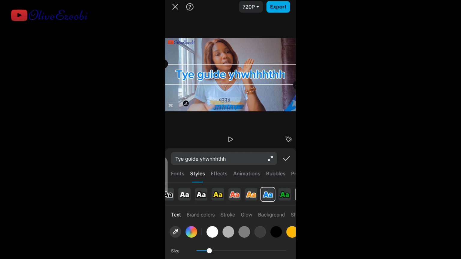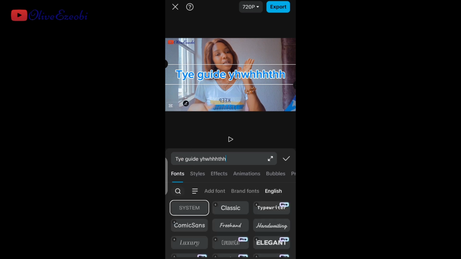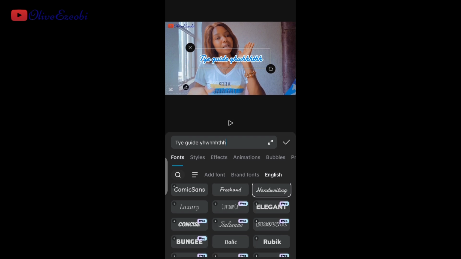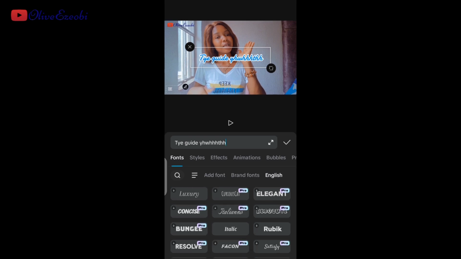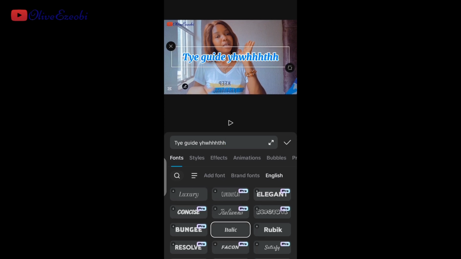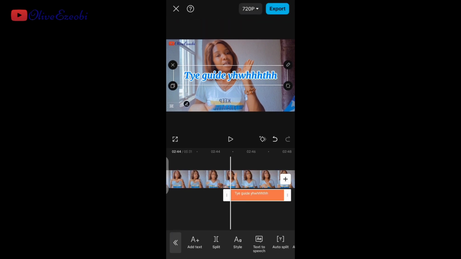Depending on the font style you want, you can choose to use this particular font. There are so many fonts available here on CapCut. For every one you choose, always check it to finalize it. So you have to click on this check icon. So that is the text.